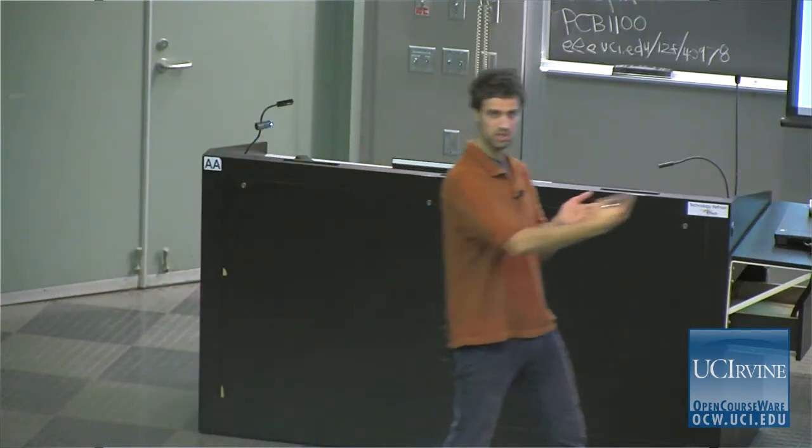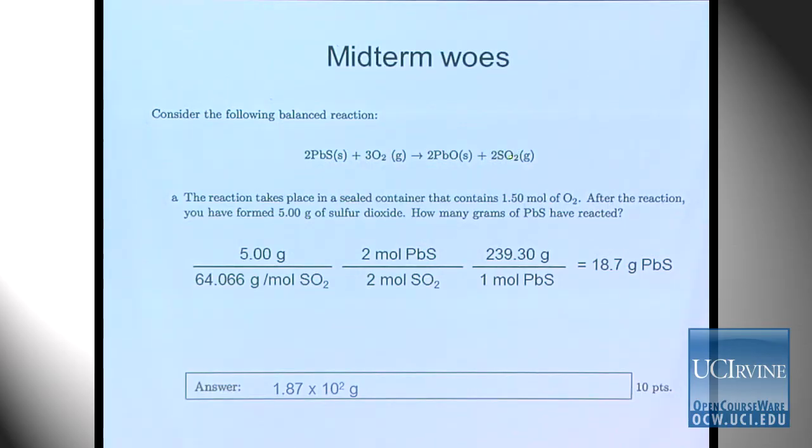This is a calculation that you can do in principle in 2 or 3 minutes. Right? Just read it. This many sulfur dioxide right there, I can convert it immediately in moles. I know the number of moles of this. It means I know the number of moles needed to make that right here. I know the number of moles, I know the number of grams. Right? Boom, boom, boom, boom. 3 steps that I should be able to hash out somewhat quickly.